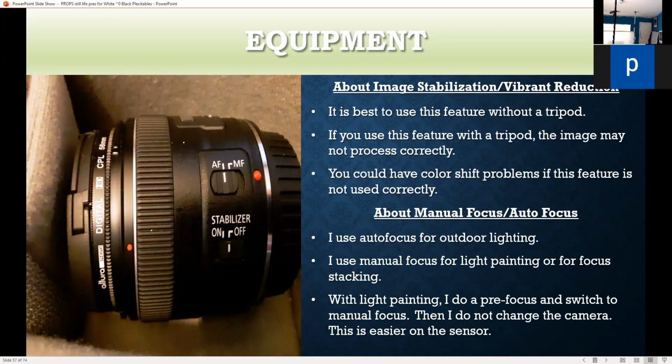Now the manual and autofocus. For outdoor lighting, I like to use autofocus. But for light panning, I like to do a quick autofocus, then just switch to manual focus afterwards. AF is for autofocus, M is for manual focus, but they both are effective. And the stabilizer, with the tripod, I usually have that turned off because I do a lot of tripod work. I do too. I prefer it. Yeah. You just remember to turn off that image stabilization or vibration reduction when you use it on a tripod. Okay.